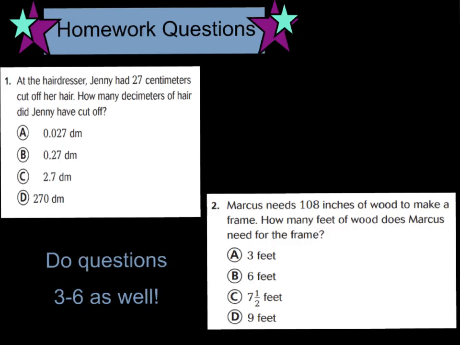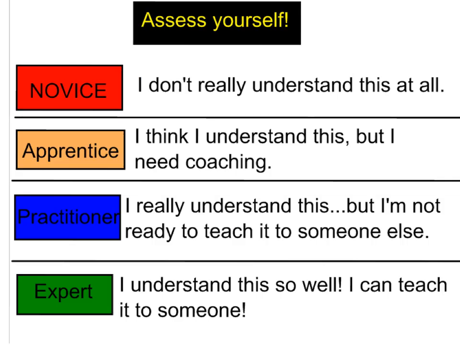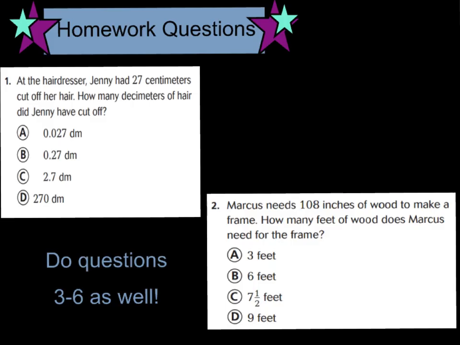Here are your 2 questions that I want you to do for homework tonight. Look at number 1 carefully and number 2 carefully. If you need to look at your chart to help you with conversions, go ahead and do that. Also do questions 3 through 6 as well. And please don't forget to assess yourself about how you feel. If you feel like you're level 1, please write that at the top of your page. If you feel like you're level 2, apprentice, please write that. 3, practitioner, or 4, expert. And we will go over these answers tomorrow in class, and we'll check them together, and we'll do a lot more practice so you can really feel confident. Have a great night. Bye-bye.